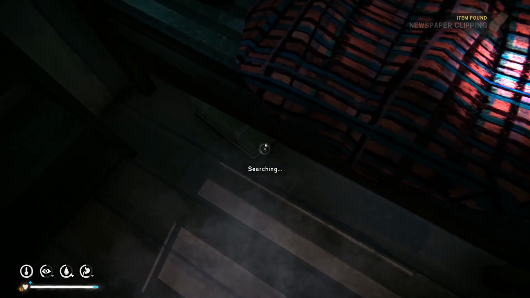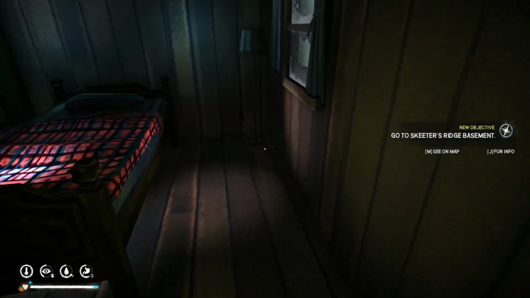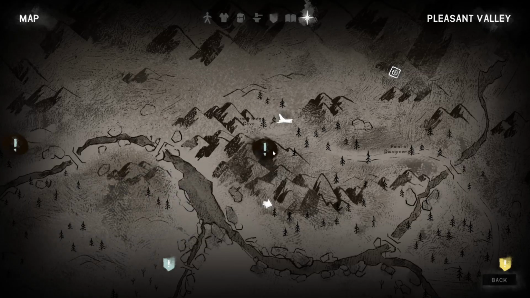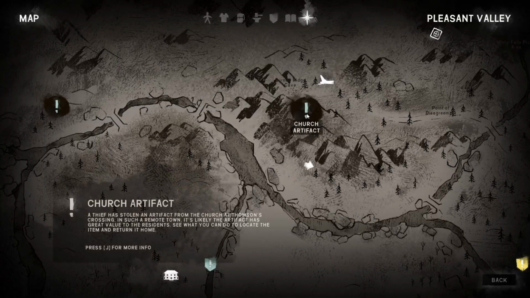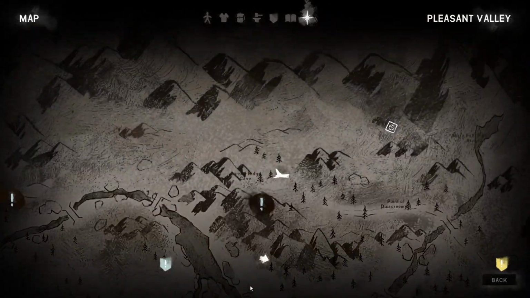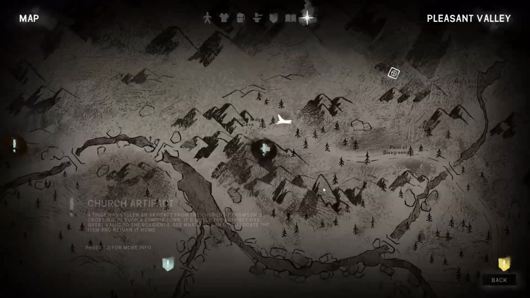And down here we have a newspaper clipping. Okay, cool. Let's search the suitcase. Undelivered letter. Well, this is the guy saying he needed some way to get some money. So I go to Skeeter's Ridge Basement. Where the frick is it? Oh my. Wait, so what was this, right? Oh my gosh. Well, next looks like we gotta go on up here. Over here is the ghost stag, but I don't think we'll be doing that because we don't got time for that. Alright, well, after forever of walking slowly, we finally made it to here.